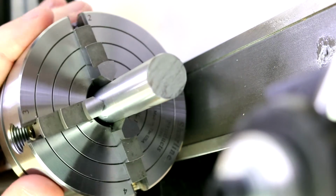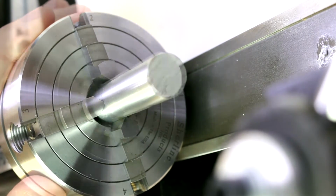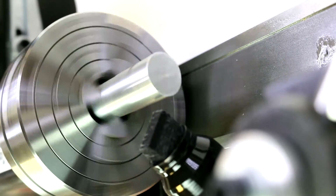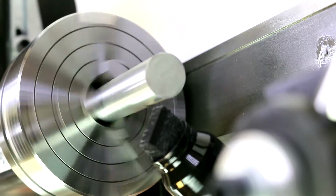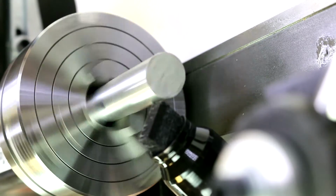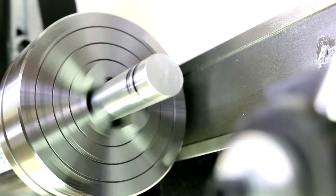So small adjustments are all you really need to do. Then we turn it on again, and we move our marker in slowly until we get another mark.